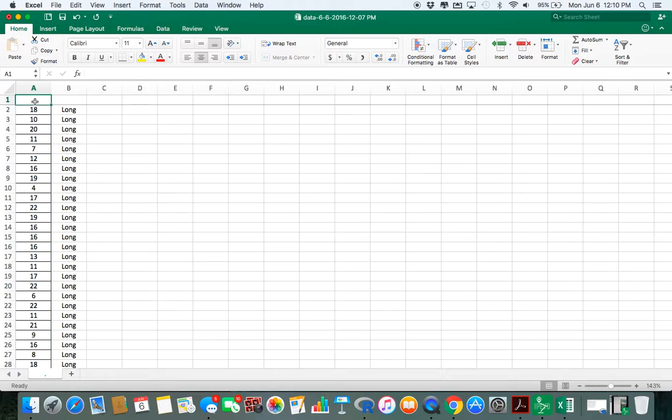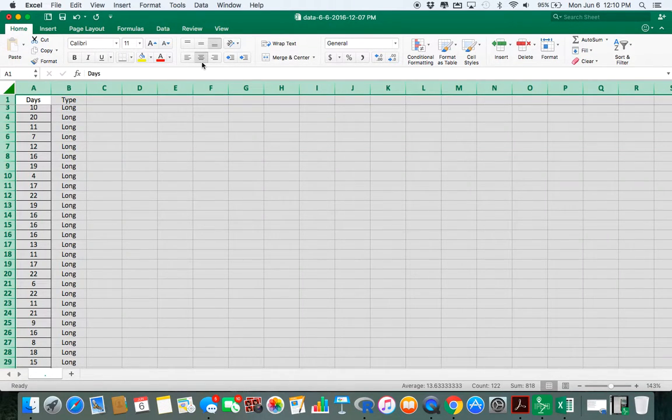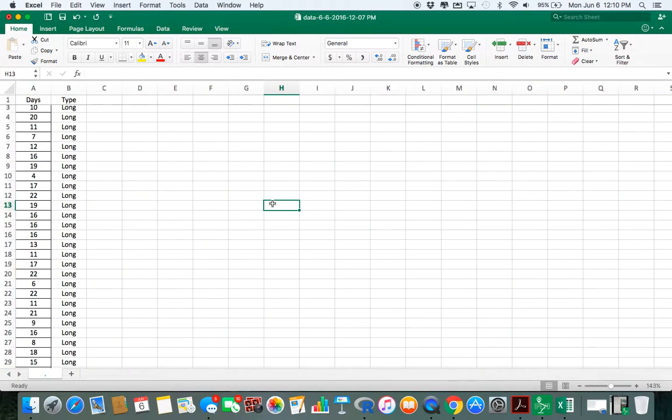Now this is going to be, forget the variables exactly, but let's just call that the number of days. I believe that's right. And then my variable name is going to be board type, so I'm just going to put type. Now guys, notice, let me get it all centered, pretty and everything.